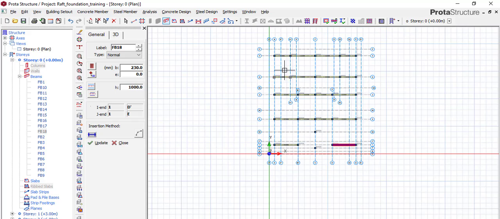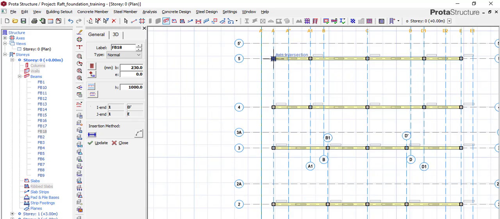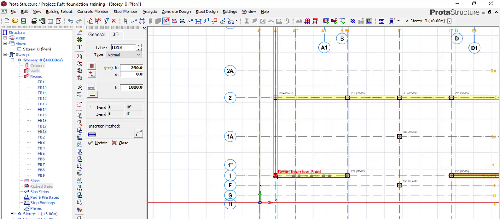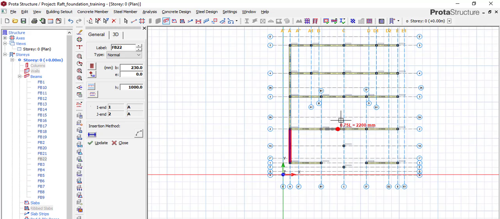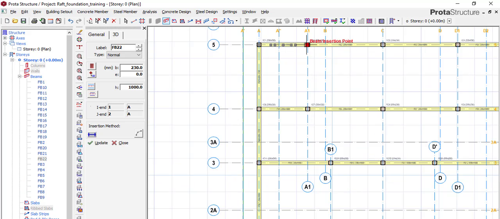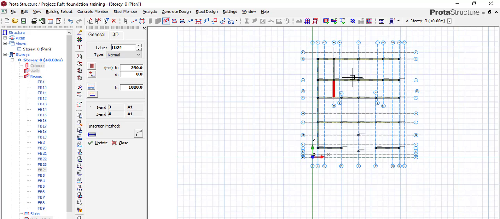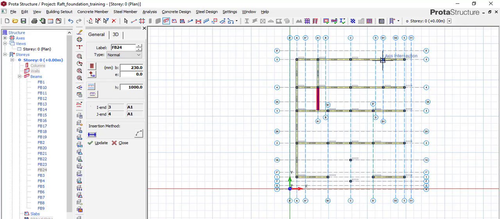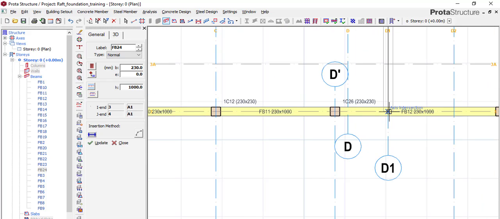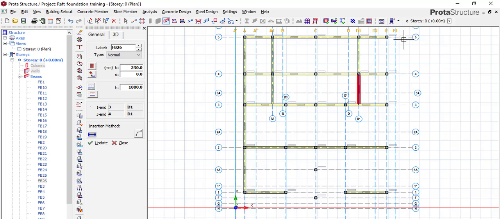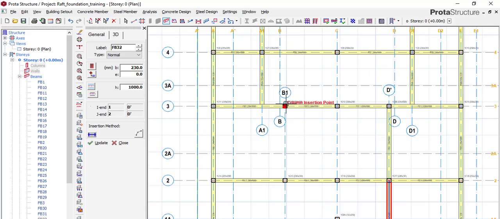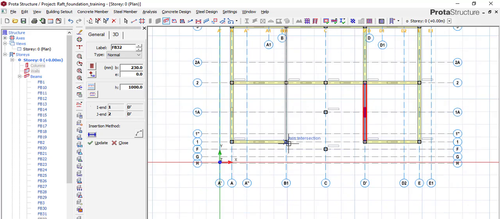If you need to check your architectural drawing, the ground floor of your architectural drawing should be what you are using to create the area of your raft. The area of your raft is determined by the architectural ground floor level.